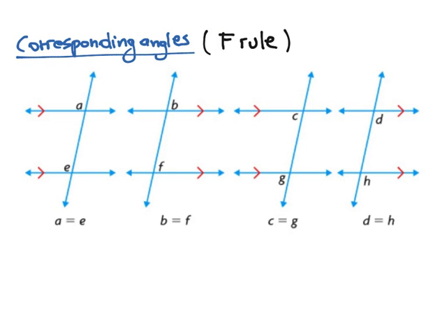The next thing that I want to discuss is the corresponding angles, or the F rule for short. When we have parallel lines, we have a transversal. Again, remember, the transversal is the line that crosses both the parallel lines. For this F rule, I'm going to be showing how A and E are related to each other. Now let's draw this F. In this case, we can draw this upside down. Notice that the angles have the same patterns, as well as another F right there.